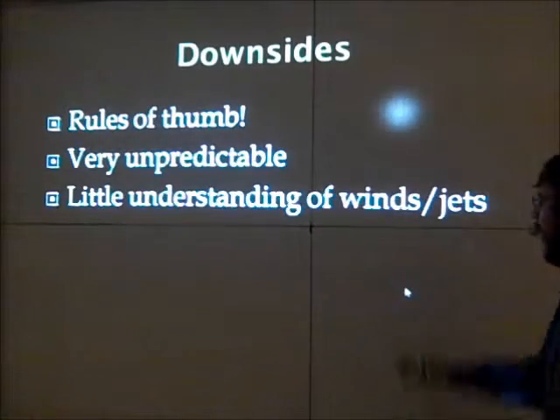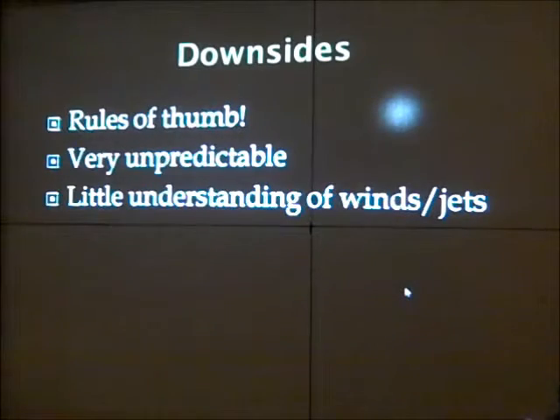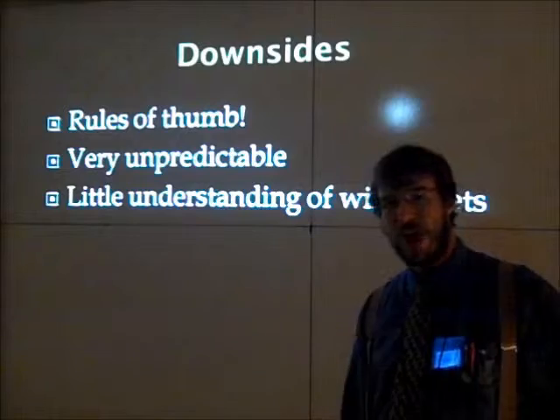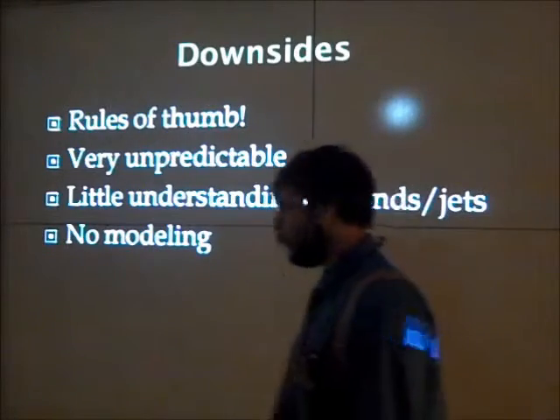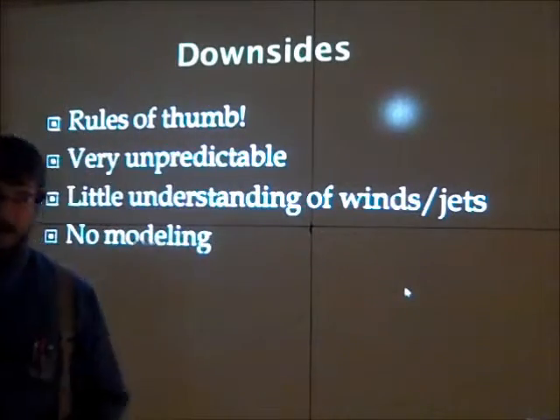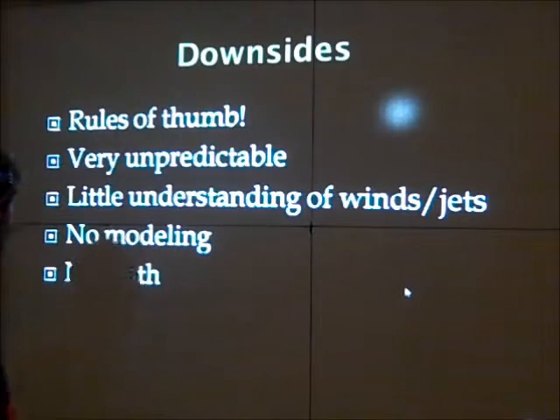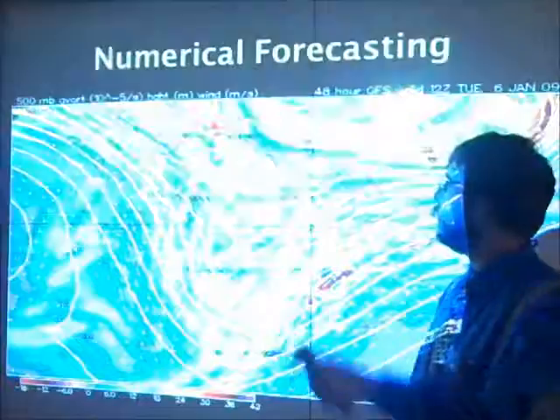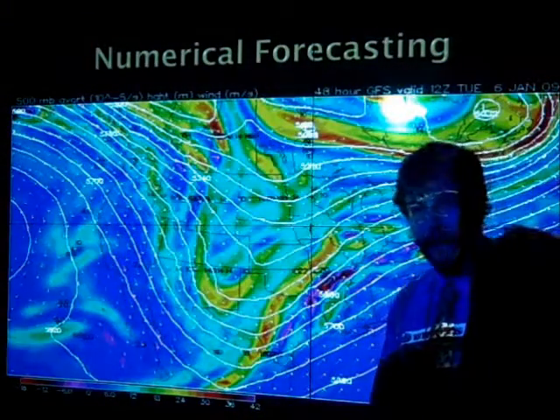In addition to that, it doesn't really take into account a lot of the things that we know about, like what the winds are going to be doing, what the jet stream is going to be doing, etc. There's no modeling, which everybody loves models, so we should have more modeling. And there's no math. There's no math. And because there's no math, then there's also no fun. So let's talk about numerical forecasting.